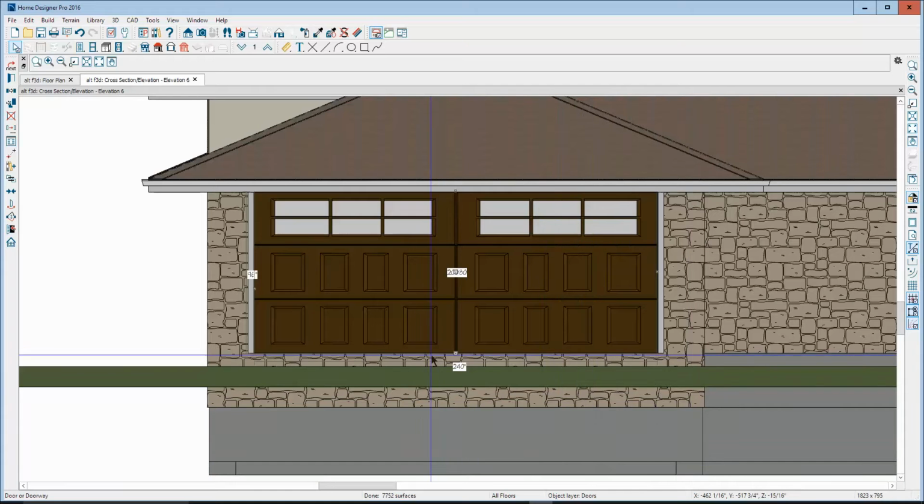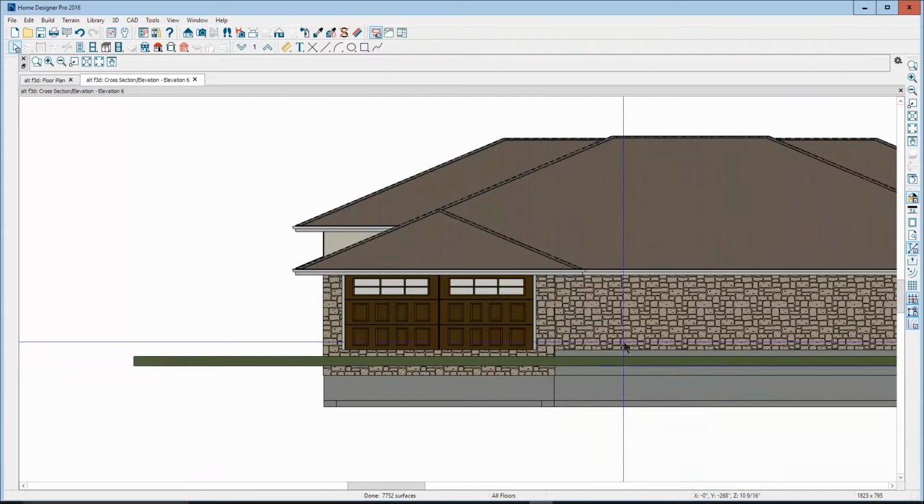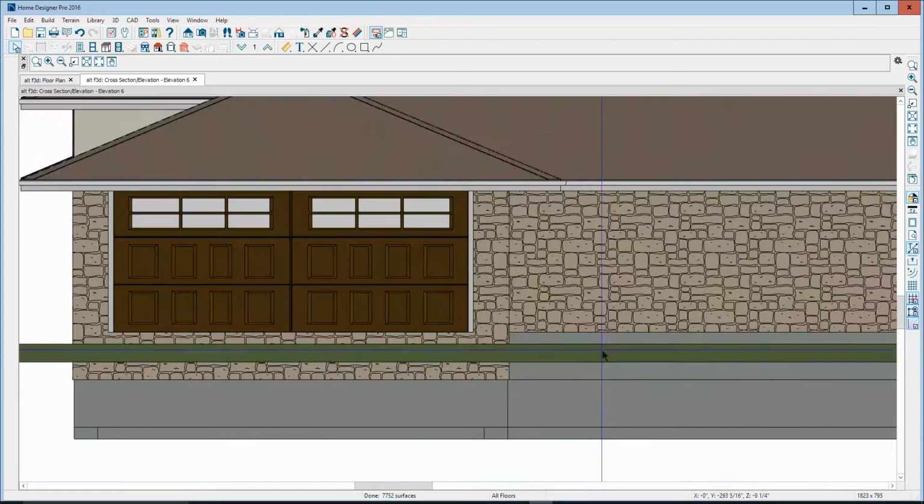Okay, so there's the threshold, and you want this, or there's the porch, and you want 32 inches raised there. So I'm going to measure from the existing porch, which is at 0, down 32 inches. That'd be 24. There it is, 32. So right now, the terrain is about 9 inches below, and we want it at 32.